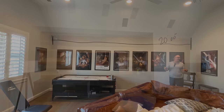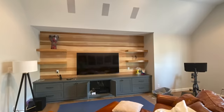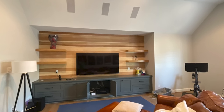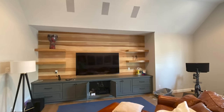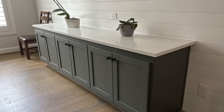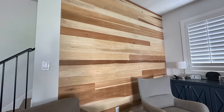In this next picture with the cabinet and the hole, this is where the subwoofers are — still a hidden cavity. We took out the cabinet, and I had a contractor repurpose it as a bar in his dining room. We took the wood off the wall and made an accent wall in his living room, repurposing all of that material.